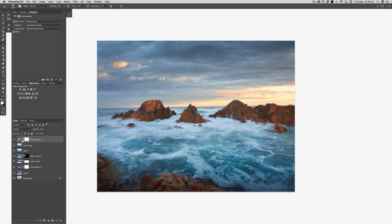Yeah, it's a little bit better. Well, let's just try it. Let's see what happens. Okay, so what we're going to do, we're going to invert that so that the effect's there, but it's hidden. I'm now going to go in and Command-click on that layer to bring up this selection. B for brush. And I'm going to just paint on the top of those rocks there.